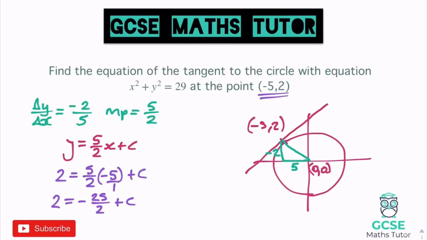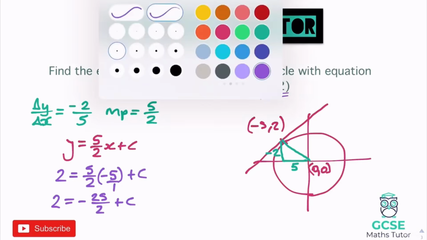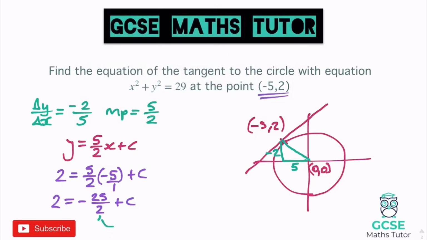And again, we've got this scenario here where we have an improper fraction. So if we make that into a mixed number, 2 goes into 25, 12 times remainder 1. So that's negative 12.5, and we can add that over to 2 nice and easy. If we add that over to 2 to solve this for c, we get 14.5 equals c. Now we can put that in place as c up here.